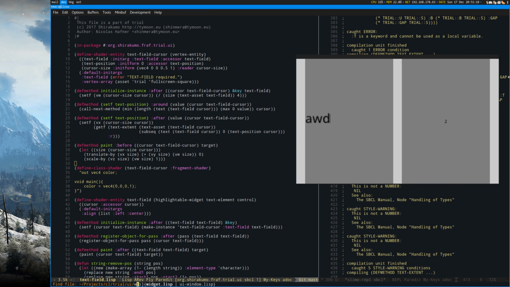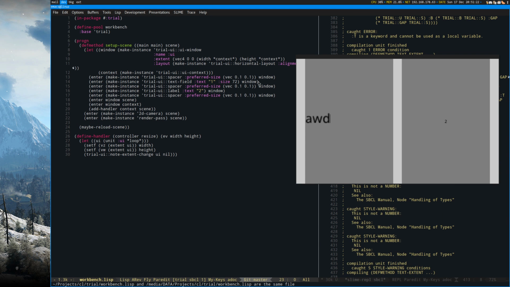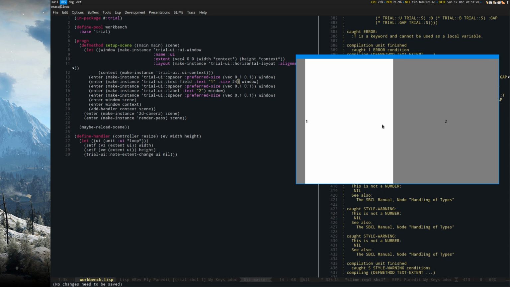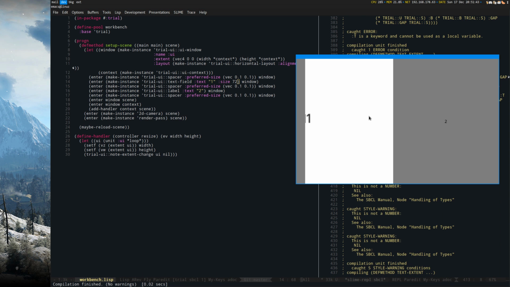But let me see what happens if I change the text size now. Size back to 24. Yeah, still seems to work sort of fine. Sort of. Is it always a bit smaller, but I don't know.